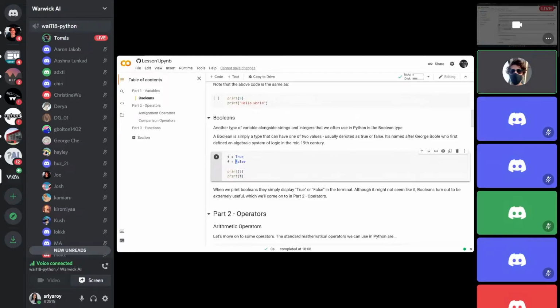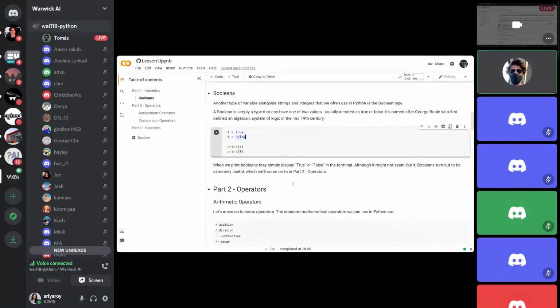So we know that variables have different types, and each type has a different way of being declared. We know that Booleans are declared with the uppercase T and F, and a Boolean can only be either true or false.